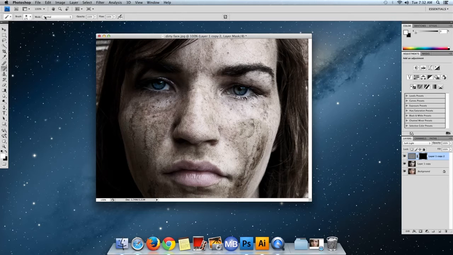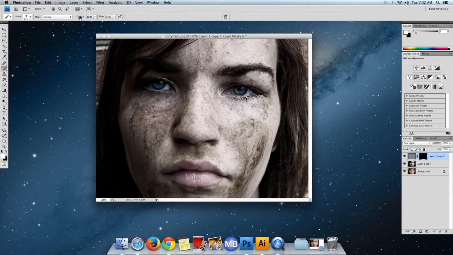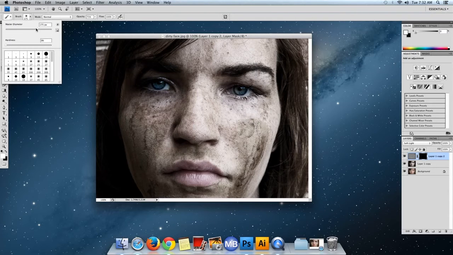So blending mode's normal, opacity 100%, but I'm going to make this brush really soft. And maybe I'll turn the opacity down just a little bit so I can do a couple layers. It doesn't want me to change the brush size for some reason, so I'll do it right here.